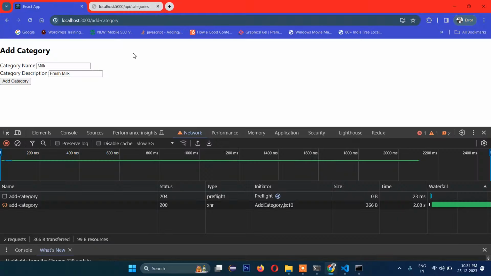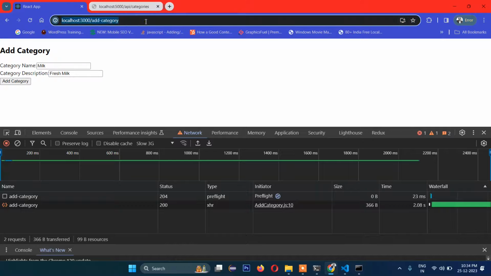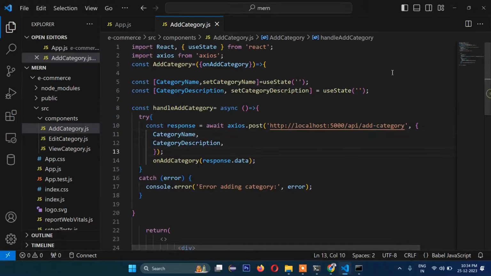But now our next task is to display the data. But before we proceed ahead, let me explain once again what we did. The first one is useState, right? Here we have called it, and this one is the function and this one is the value set. Through this function we update the value of these variables or constants, whatever you call them. And finally we are passing this in object format, and this is the actual function which is working here for adding.